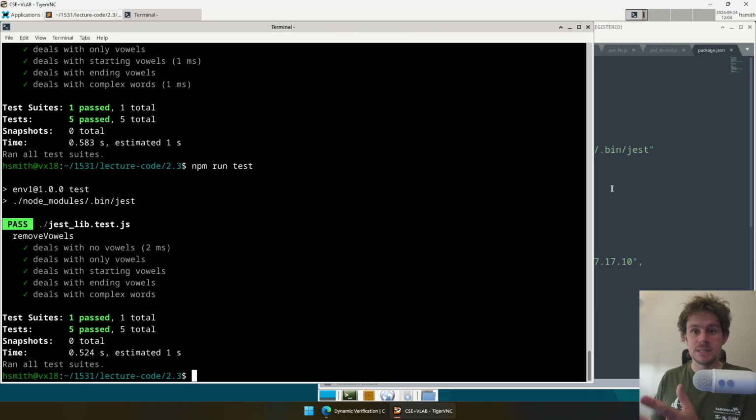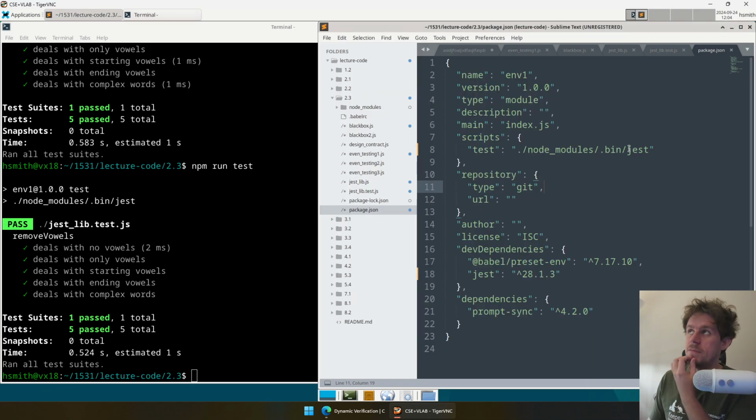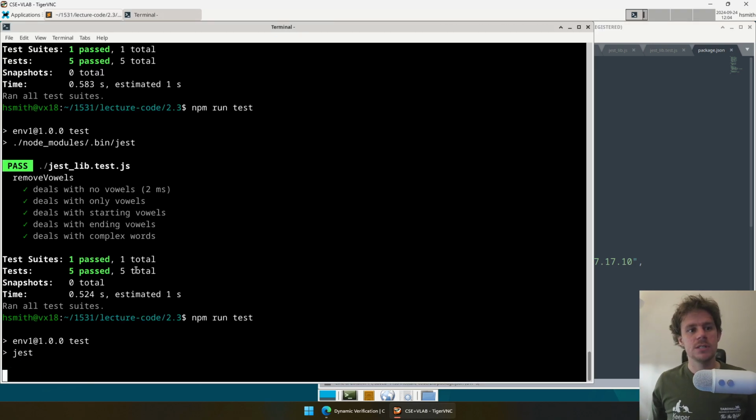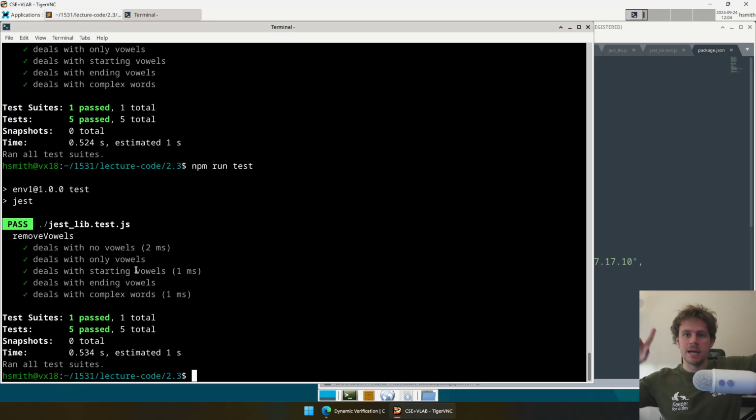However, with the script stuff, if you just give it a word, the way these Unix systems work is they kind of go, Jest? Okay, I have no idea what Jest is. So then they look through a series of predefined areas for it. And one of those predefined areas is this folder. So even if I don't have that, it will still work because it's going to look for Jest commands left, right, and center, and one of those places will be that spot. So that doesn't really have much of an impact. It just simplifies your code a little for you.